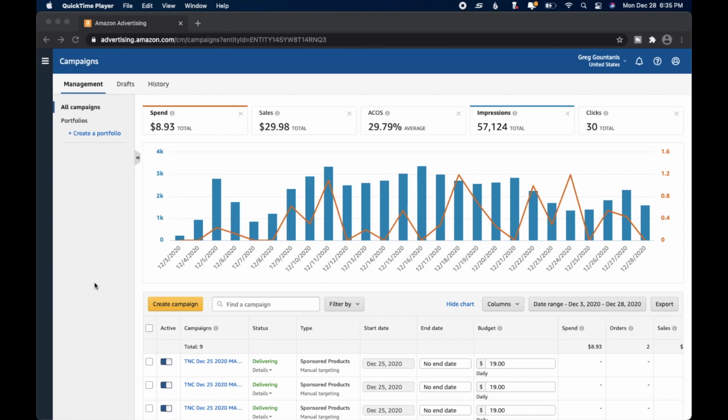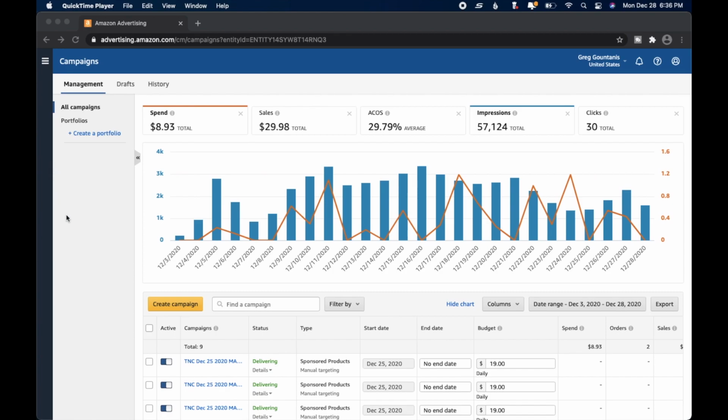The first thing you need to do is log into your Amazon advertising portal. There are two ways to get there. You can either do it right through your KDP account: you click on marketing, and then you click on the US market, for example, and it'll take you right to this page. Or you could just go to advertising.amazon.com and log in with the login info that you use for KDP. Those are the two ways to get in. And of course, before you can even run a campaign, you do need to have a book that is actually released. You can't run any sort of ads for books that are yet to be released. It has to be a book that is actually out and available.